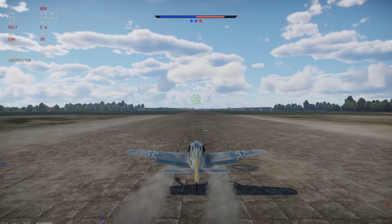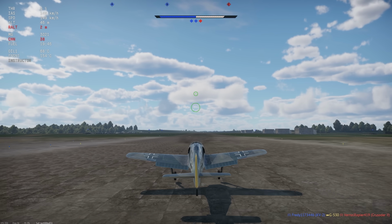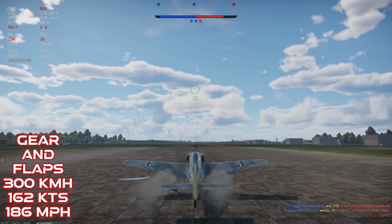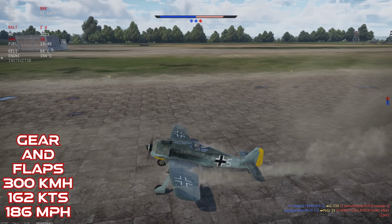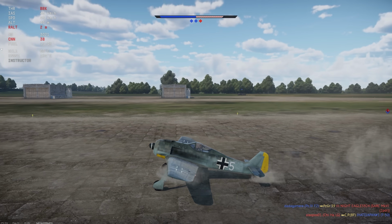It's got a really wide wheelbase and it's well balanced, so it usually won't flip over even if you lock up the brakes pretty hard. No air brake or anything though, so dumping the last bit of airspeed can be a little flaky. You can throw the gear and landing flaps out at about 300 kilometers an hour.